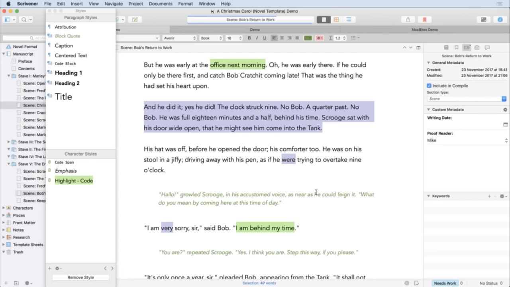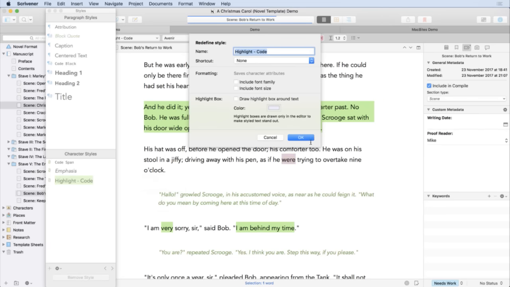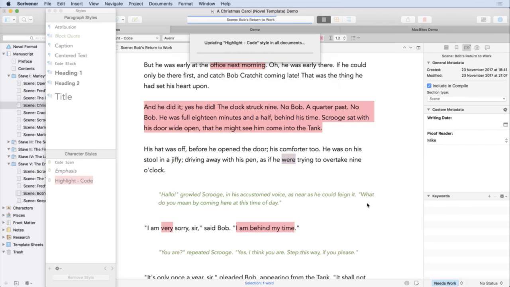Which is fantastic, because it means I could either create a style and apply it, even though there's no connection between those elements, or I could actually apply my style like that. And now they're all hooked in together. If I now change my highlight code to be pink, then all of them would update to pink. So let's do that, so I'm not proved a liar. That's now green. Go in there, redefine my character style from selection. It's green. Okay, yes to update everything, and all of them get updated.